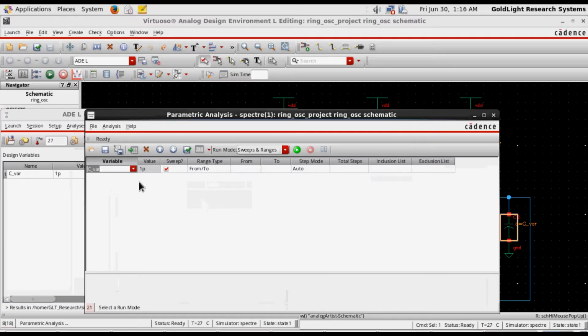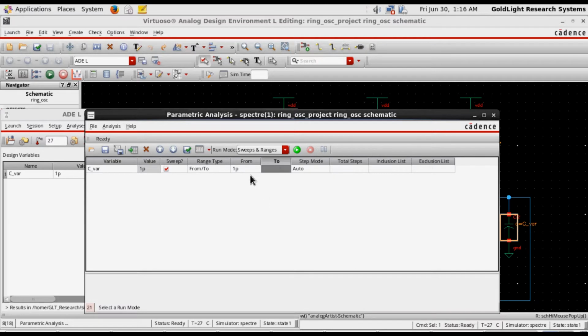Its constant value is 1, and I'm varying it from 1 pico to, just for testing, 10 pico or 100 pico, with total steps of 10.